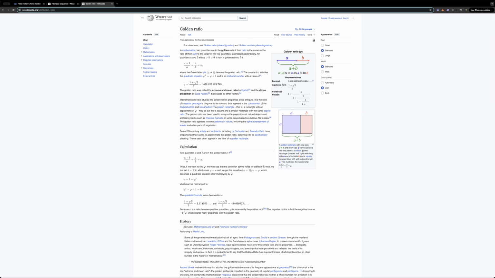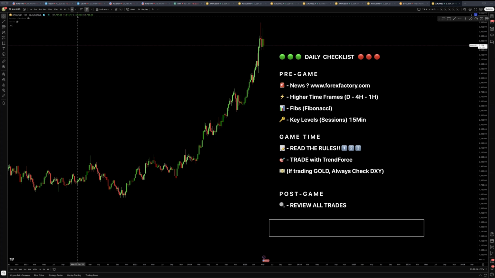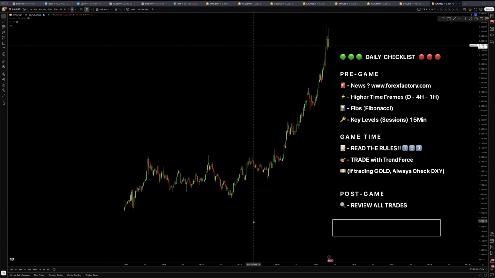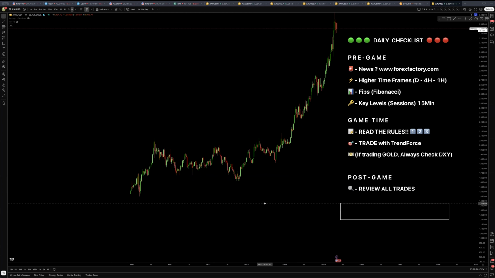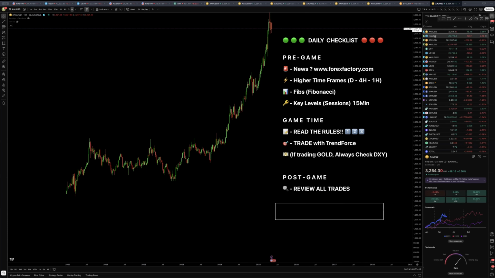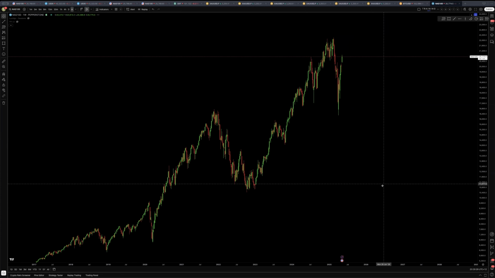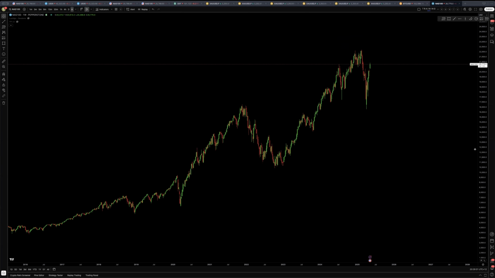So let me get back into gold. There we go. Share. Right. So this is this massive zoomed out chart. We're on a weekly right now. So let's do this. Let's go to the NAS. Let's start on the NAS. I've got a separate list up here I just created to mess around with that. I have no drawings on. So let's do this. Here is the NAS, guys, on a weekly chart.